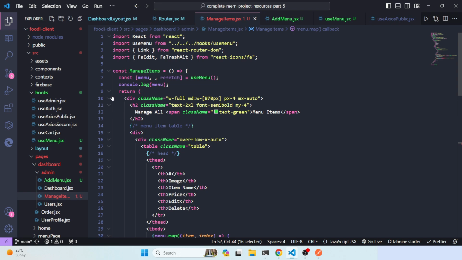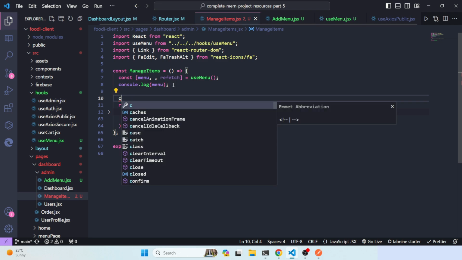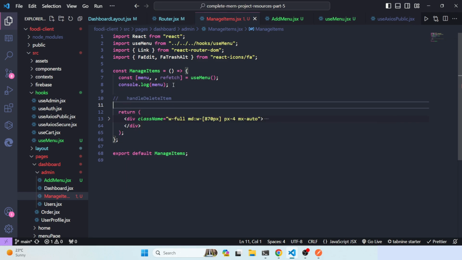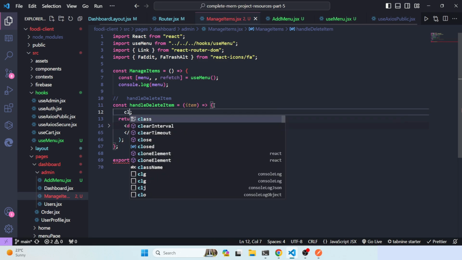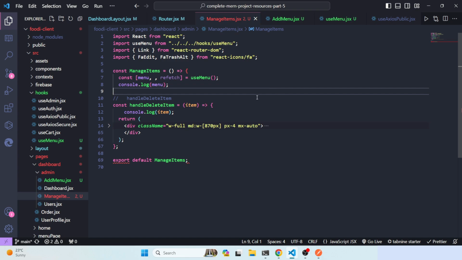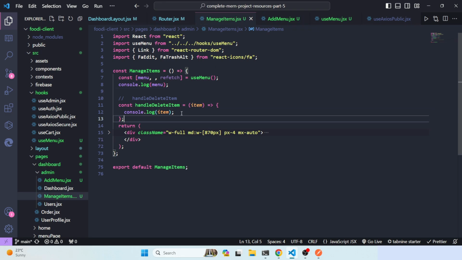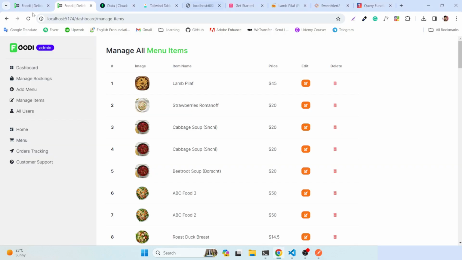So here, we will just define const handleDelete, that will receive item and the parenthesis. Okay, so simply inside here we can just console log item. So here is the parenthesis. Okay, format this code.